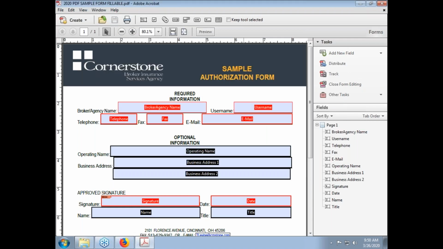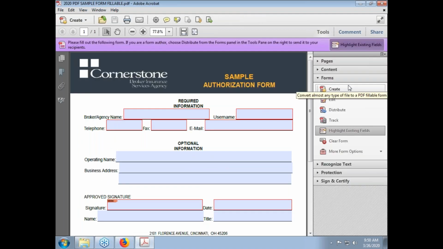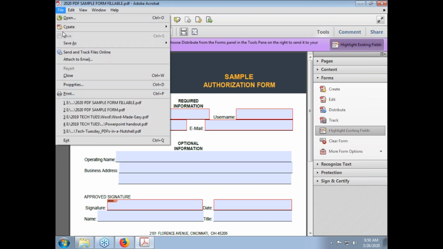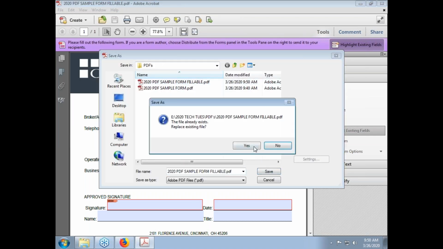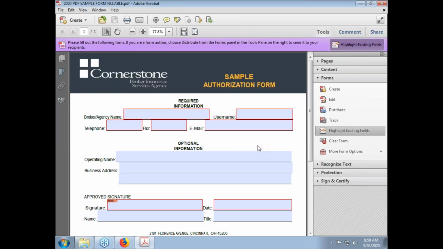And we're going to save it over the fillable form there. And then we need to exit this mode for form editing. I can hit Close Form Editing and then save it again if it gives you the option, or you could just go to File, Save As, PDF, and save again that way. I just like to do that to make sure everything is saved. If this icon is ever grayed, that means that there have been no changes to the document made and you don't have to save it.